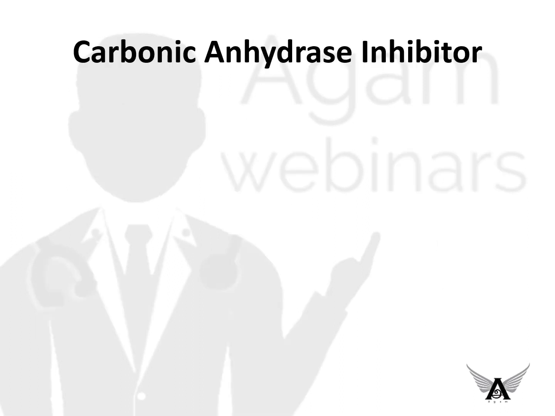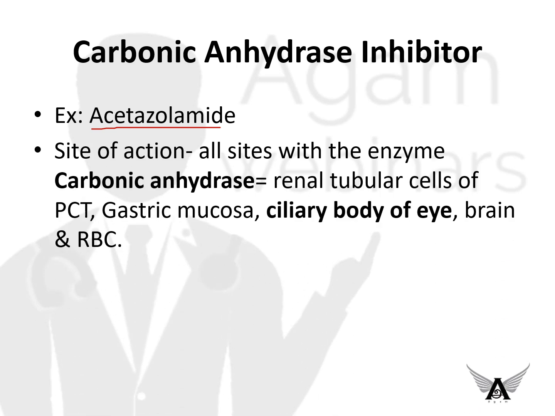Now firstly we'll be speaking about carbonic anhydrase inhibitor with its example acetazolamide. All right. So I hope you all remember a few minutes back I did speak about carbonic anhydrase inhibitor. So now let's see the site of action. The site of action of this enzyme is all the sites wherever it is present.